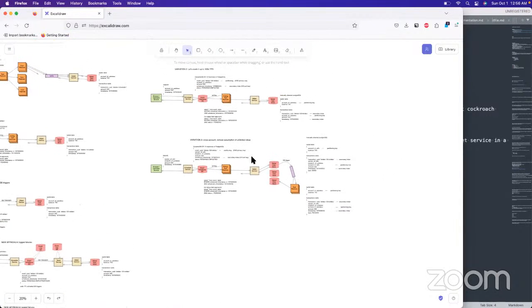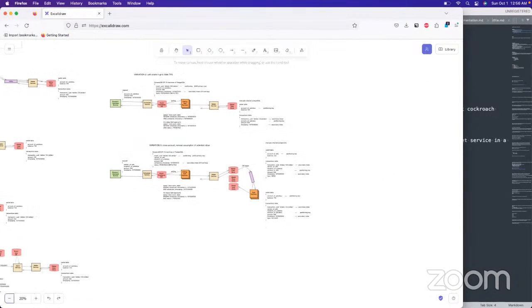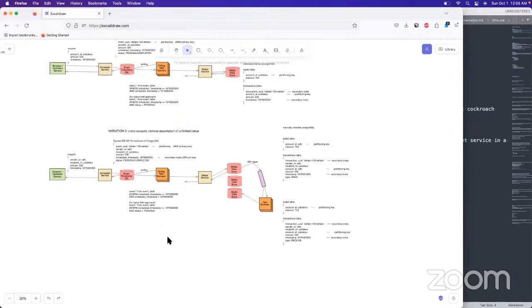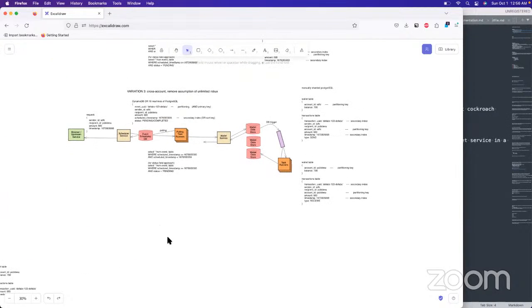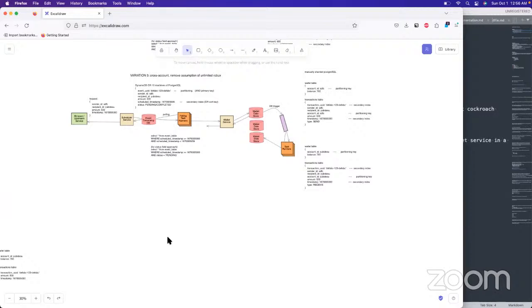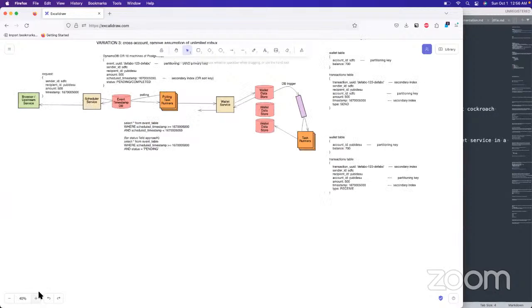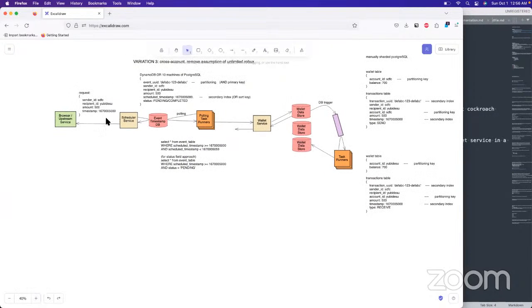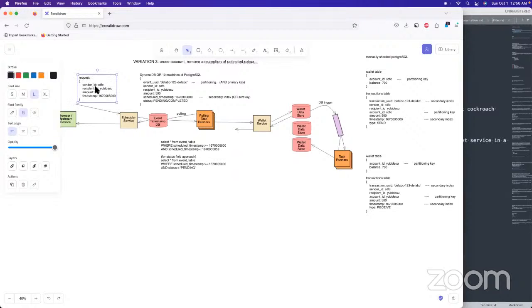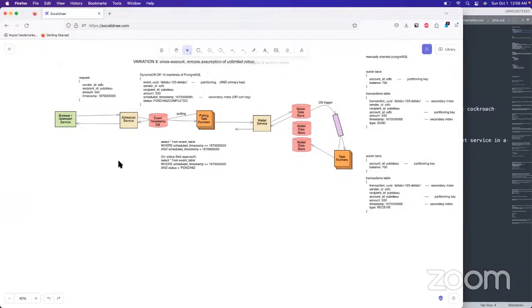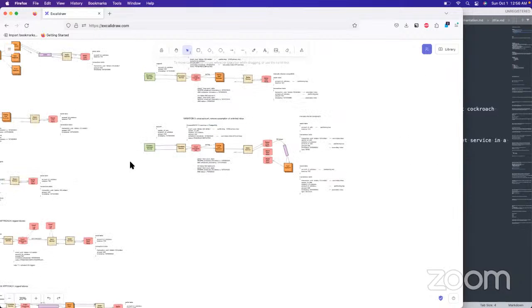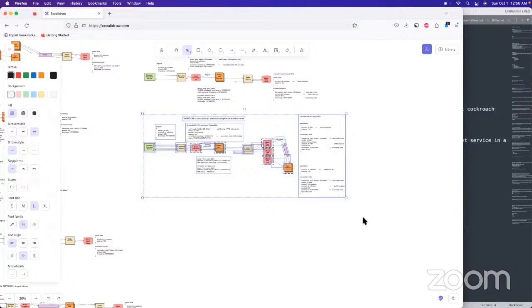We wanted to have a thing that would handle those overdraws. How do we prevent them? How do we prevent the overdraws in the account? Okay, there's the arrow. Let's go ahead and copy this whole thing.